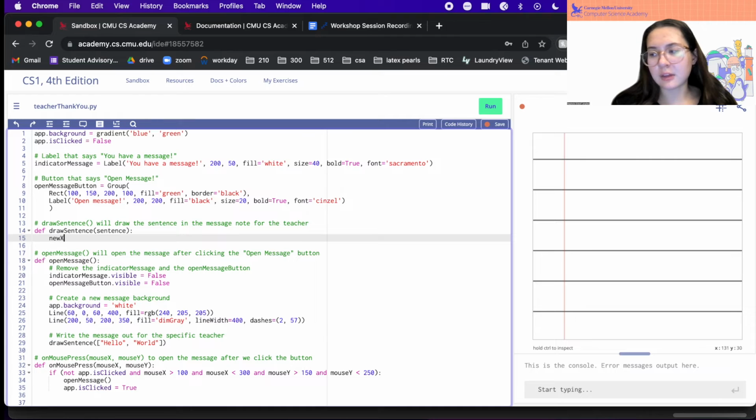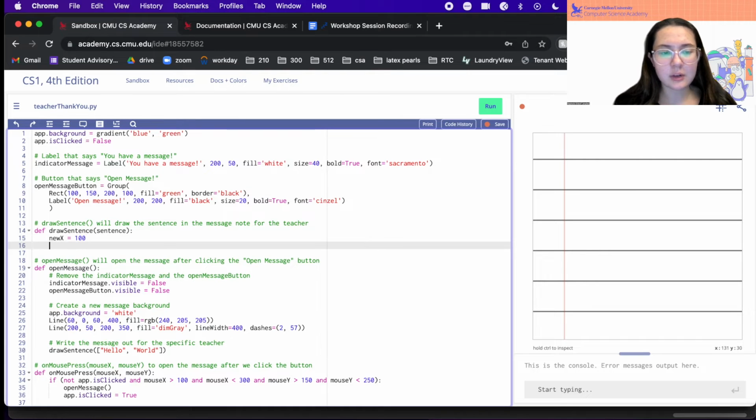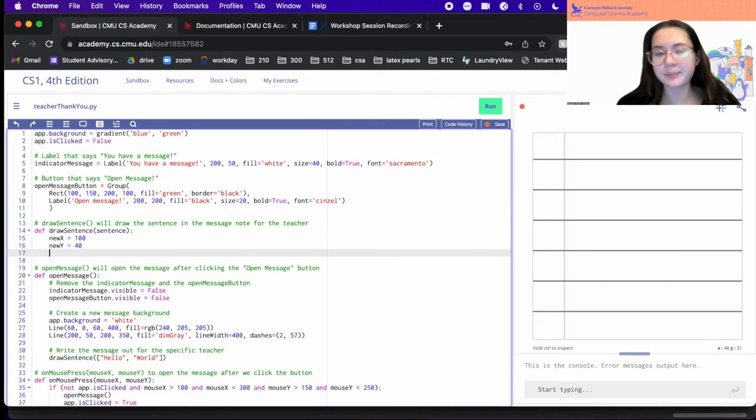So let's set this new X equal to 100. And for the new Y, the Y location of the first label, we can see that the Y location of this first line is going to be at 50. So if we put the Y value at 40, and have the text size at around 10 or 15, this would also enable it to be bottom aligned so that it would be close to this black line. So let's have new Y equals 40.